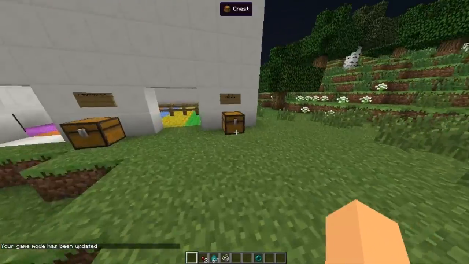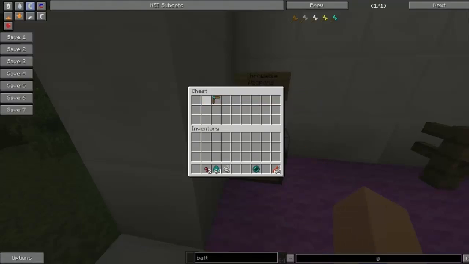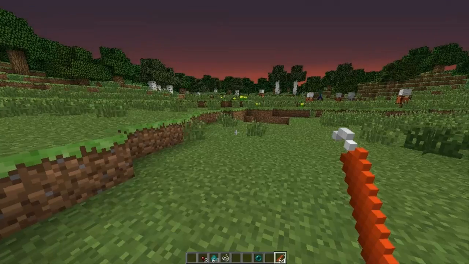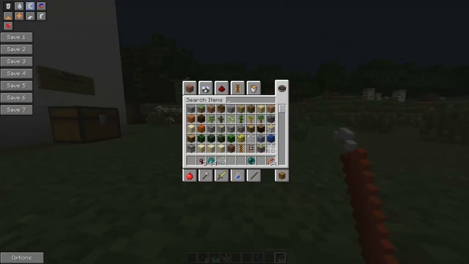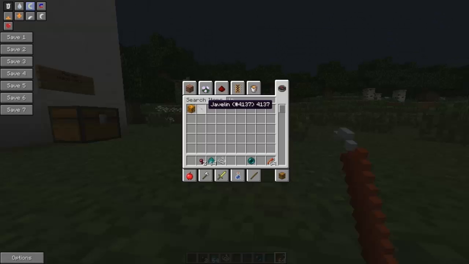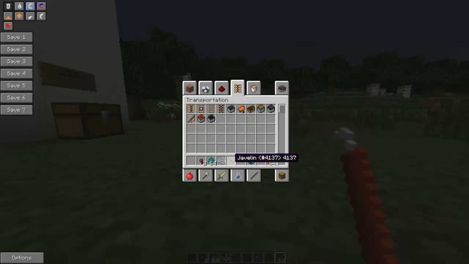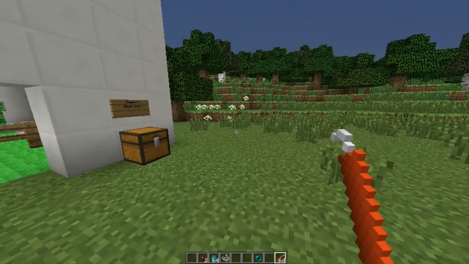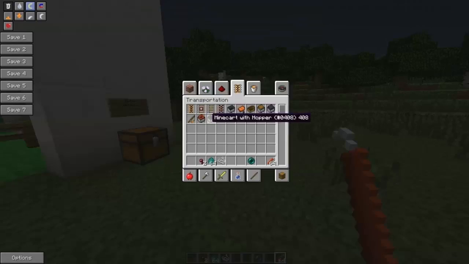I'm lagging whenever I switch to creative mode. That's that. Next one, I have the dynamite, which I think you guys probably know what it is. I forgot the recipe for the javelin. Oh, the javelin, I don't know what that is. Let me just show you that. That is flint and 2 sticks. And the dynamite is created like so: string and 2 gunpowder.